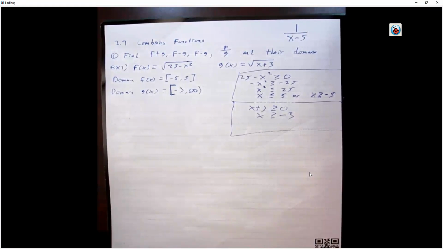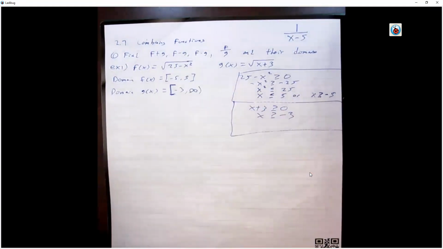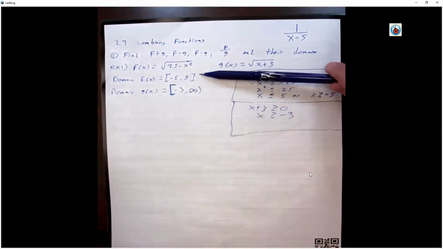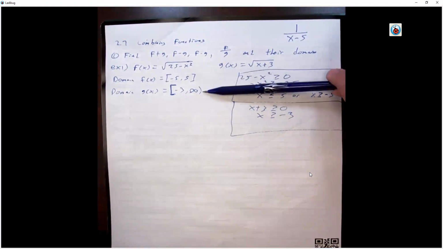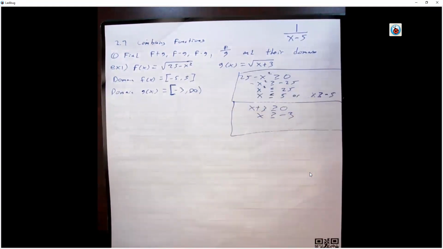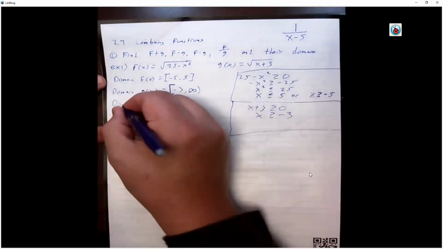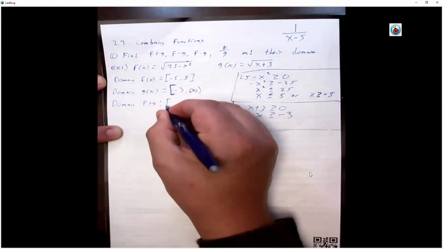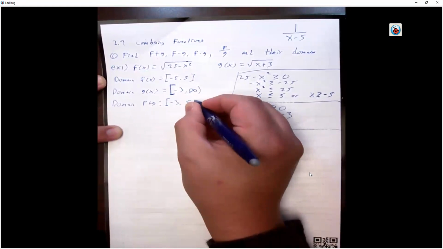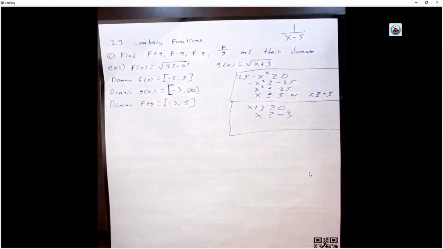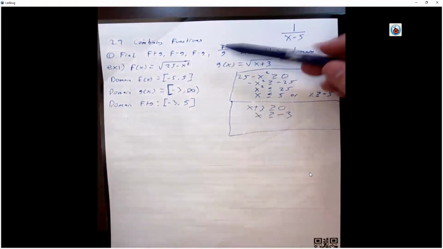Now, remember in the notes we said find the domain of f plus g, f minus g, f times g. They're all the same, but you need to find where they overlap. Where do these two sets overlap? So the domain of f plus g is what they have in common, right? That's what we said on the notes. So where A intersects B, in other words, the elements that have in common.